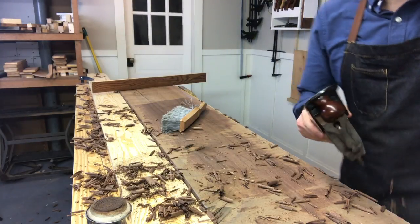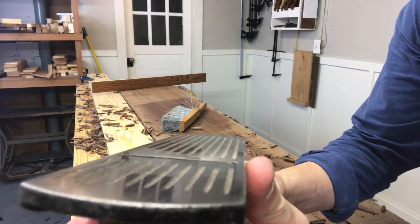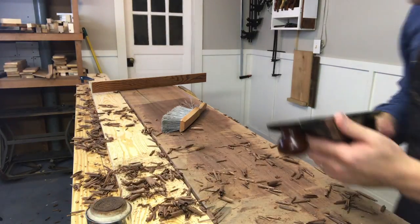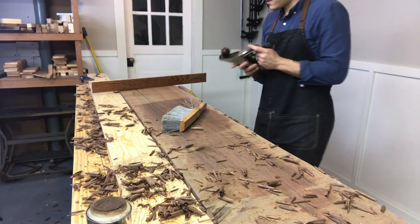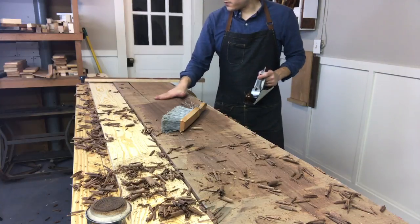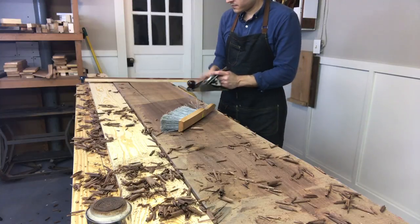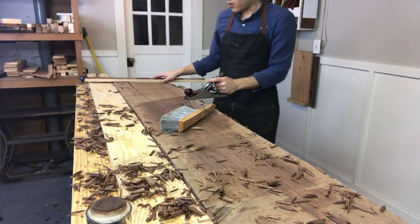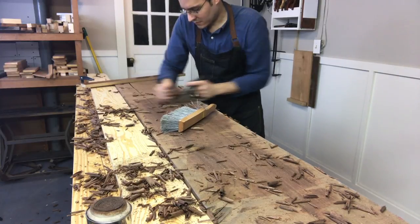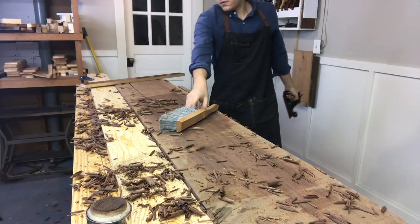Let me see if we can see just how far out my iron is extended here. There it is. You can kind of see it. It's pretty far. I'm going to try it a little bit farther out. And then, yeah, I don't want to go too far. But I think I can get this one that's really high up, get it a little faster. Ooh, wow, that's heavy. But it's doing well.